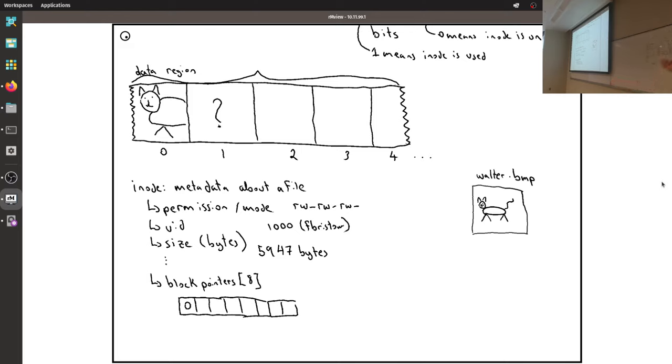I don't know what it is. Maybe it's hello world. I don't know what it is, but it's not the rest of the picture. The other block that this one is going to use, we're going to say is a block pointer of 2. So the rest of my picture now is going to be in block number 2. And then the rest of these are going to be either not used, we're not using these blocks for this file, or they can be just whatever. And we can determine how many blocks the file is using based on how many bytes the file is and what the block size of the file system is, by looking back at that super block to determine how many blocks are in this file. We okay with that? Okay, good.